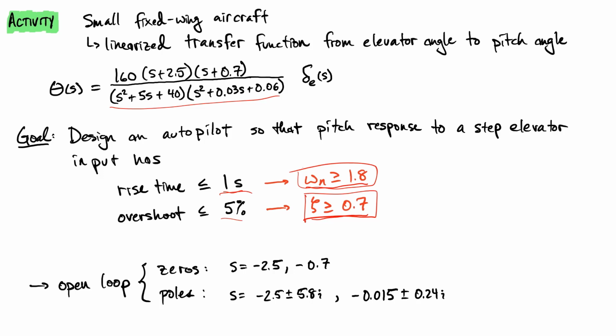And what we're going to notice is that we have two zeros introduced by the open loop plant, and we also have two sets of complex poles. These are very close to the origin, so they're going to be relatively slow. These are relatively faster, and they're farther away from the origin. And they also have more significant oscillation because the imaginary part is higher. So now let's go into the RL tool, and then we'll come back and summarize.